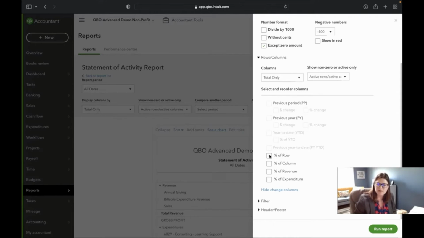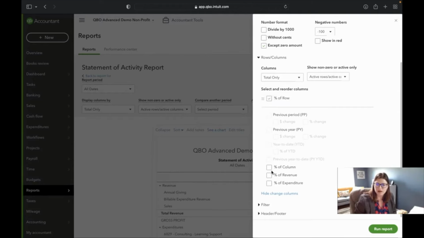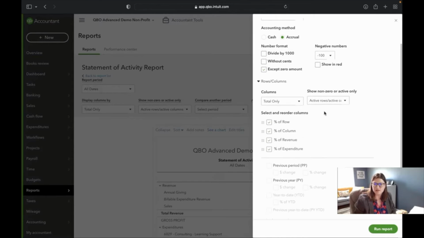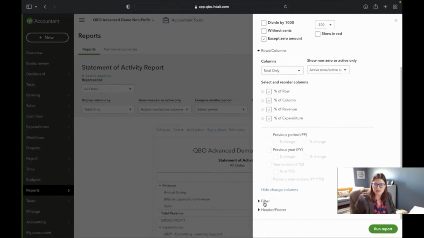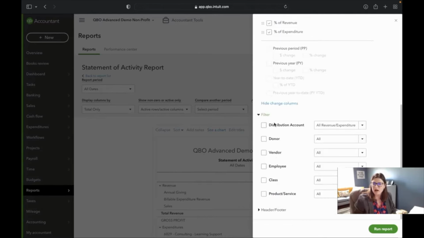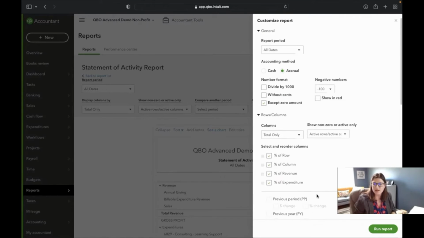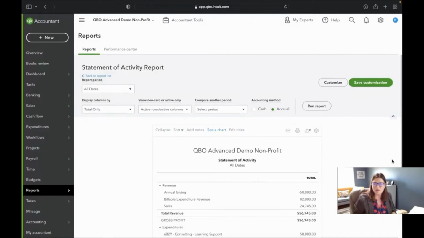It's really funny because when you were in school and they were teaching your accounting, and you did vertical analysis and stuff, you can actually do simple vertical analysis here in your customizations in case you want to see that. Then you can also filter these reports. You can add headers and footers here. If you want to say this is for a board meeting, so it's for internal use only or for board use only, you can put in that kind of thing. And there you go. That's the reporting piece.